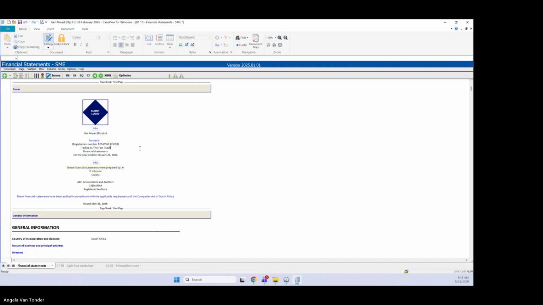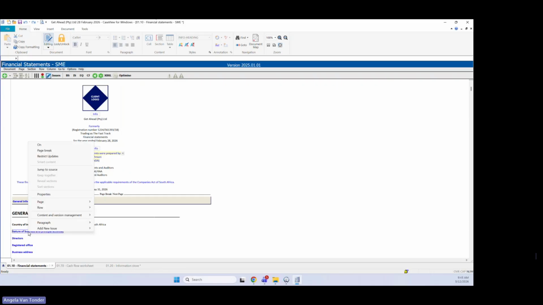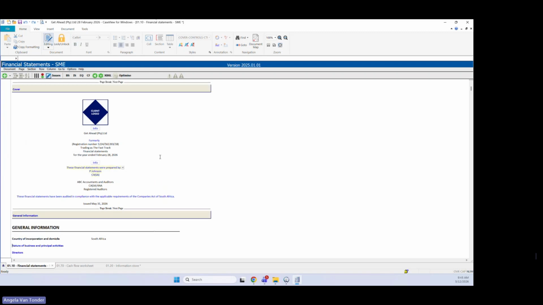Really nice. I also now want to show, so there's a few things we want to do. I want to show my prepared by, but I'm going to right click on it. It's not giving me an option to turn on. Normally, if I right click, like if I go down to another blue section, like in the general information, if I stand there and right click, there's an on option. But I can't get it here. There are various reasons behind the coding why it doesn't always have the right click on. If that's the case, then you must just think to yourself, okay, if I can't right click to do the work, it must be in the settings and format specific to the cover. So bear that in mind. We'll deal with that now.